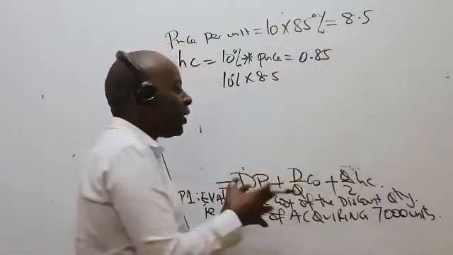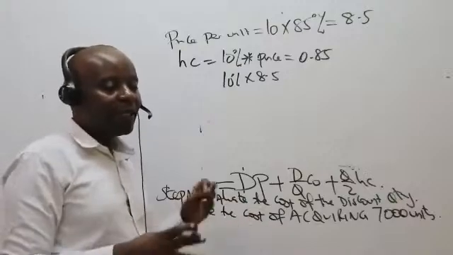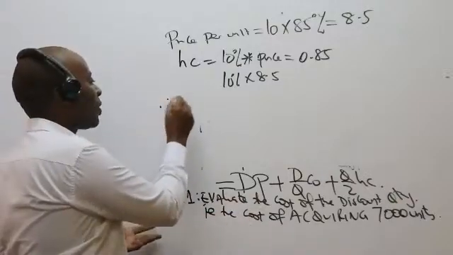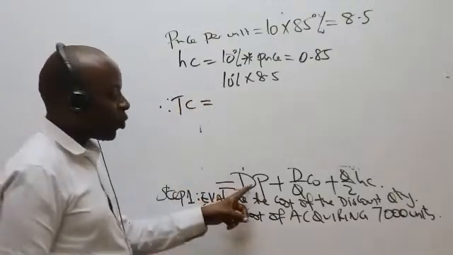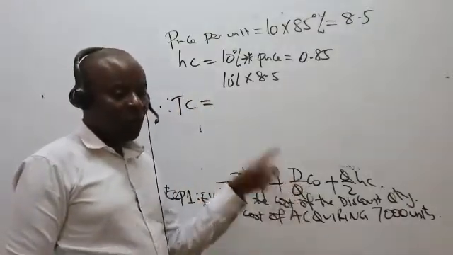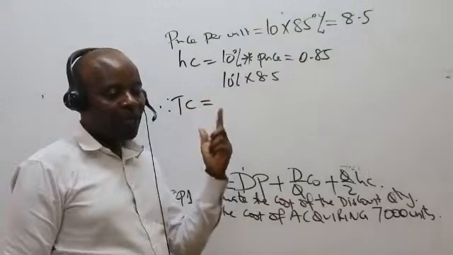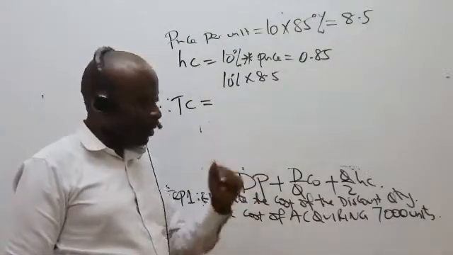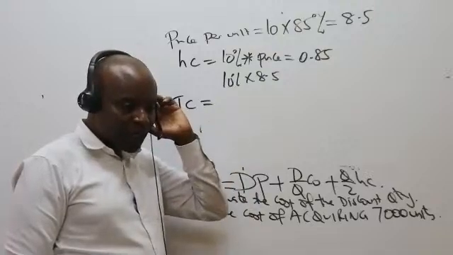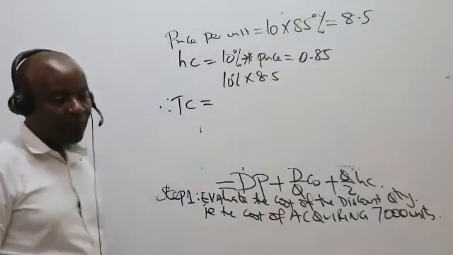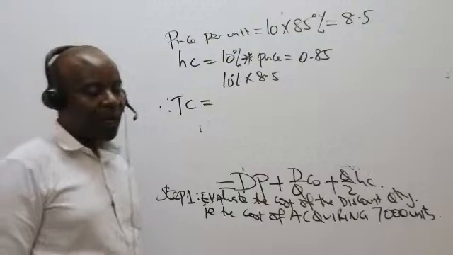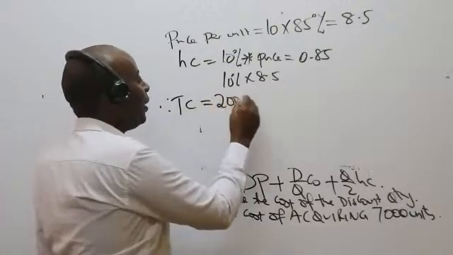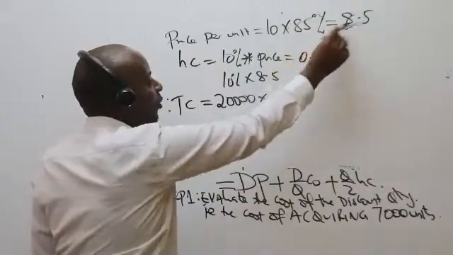And now everything is about plugging this into the total cost equation. So come and give us the total cost. We are following this formula now. We start with DP, we start with the demand. Who is able to give us the annual demand? Annual demand will be equal to 20,000, times, of course, the price per unit.